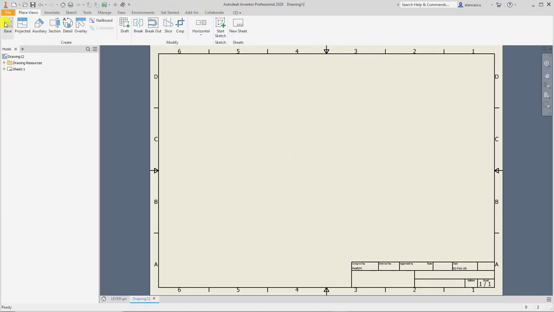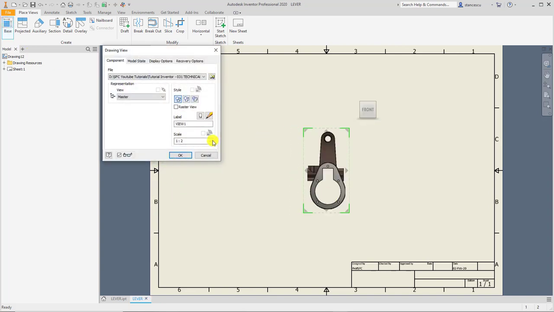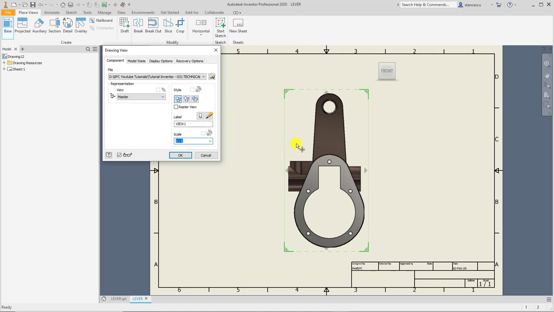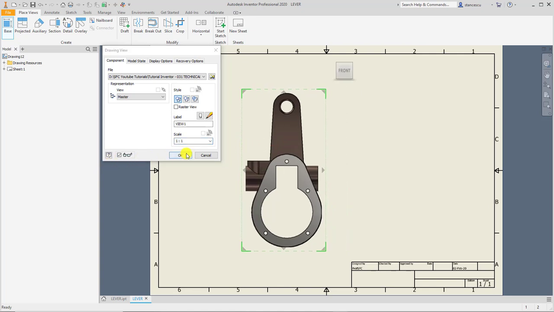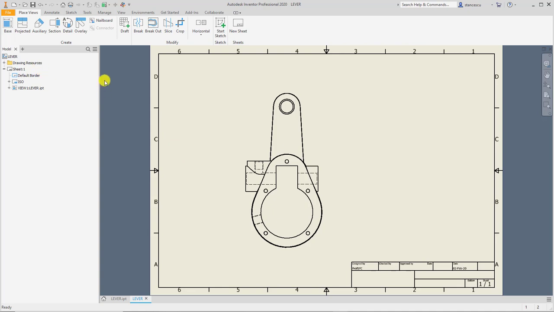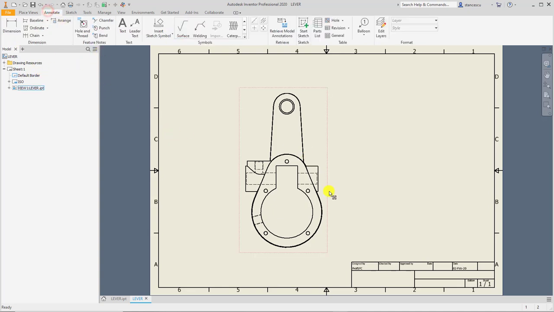I create a base view, as you know, and one of the settings is to have no trailing zeros when we place a dimension, and you see there is not any zeros after 3-1. Okay, now we suppose that data from this view is to be placed in the title block.